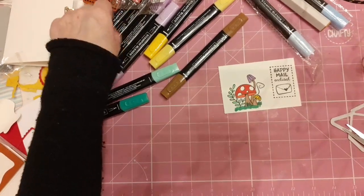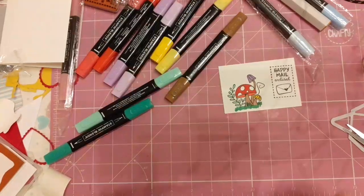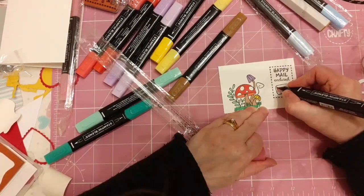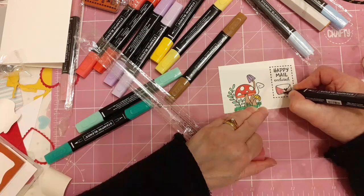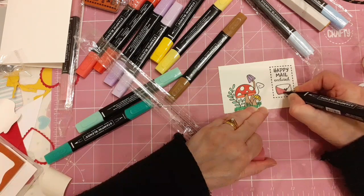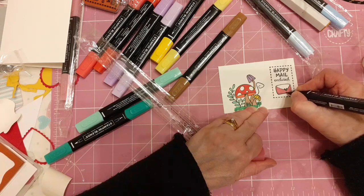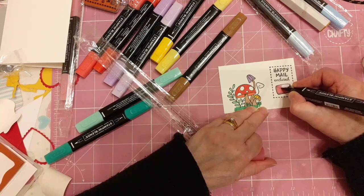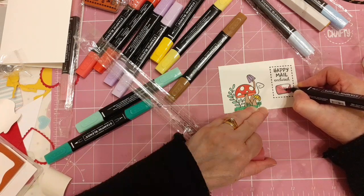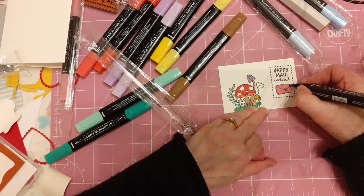Right, so the envelope I'm going to colour in my Rococo Rose. I think I'll do it in the dark Rococo Rose. So I'm going to colour my envelope in the dark Rococo Rose. And then the top bit. So I'm not going over the black lines, I'm trying to avoid the black lines so that the ink doesn't smear into my Rococo Rose. There we go.